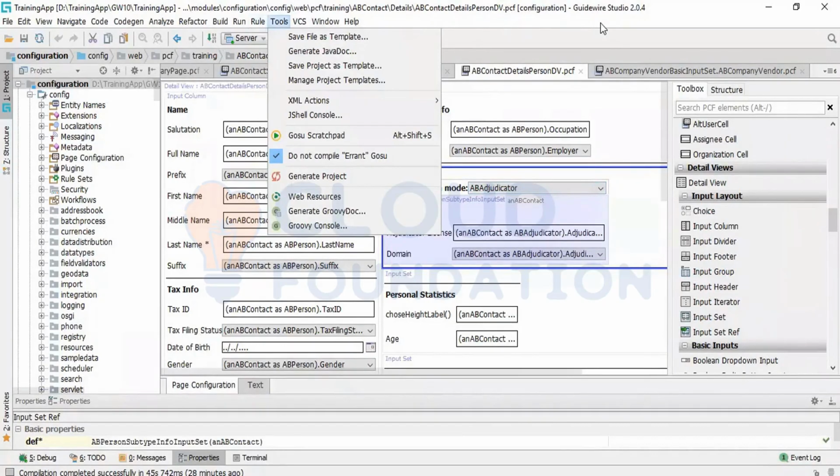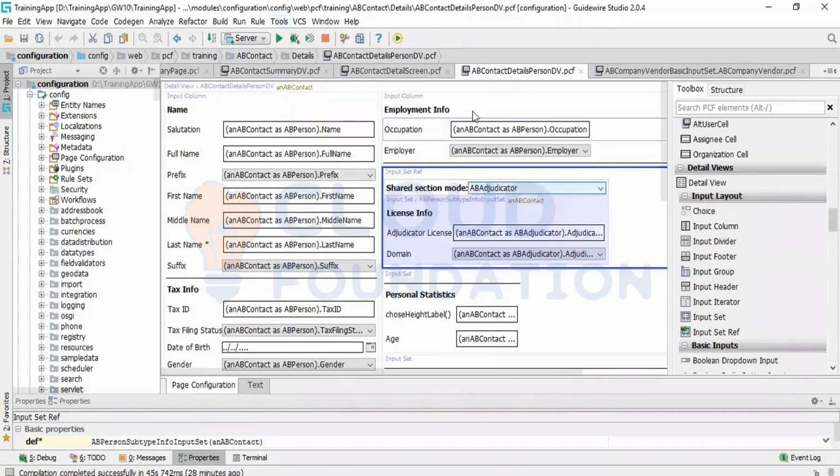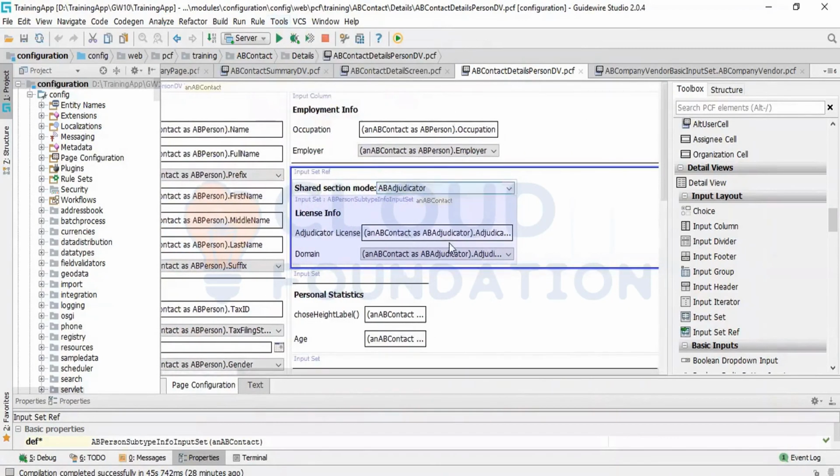It will compile everything to a format from which it can read it. Like in Java, during compilation, it converts to .class files, right? Similarly, those are the generated files and we cannot make any changes there. It will automatically be changed once we make the changes in the PCF.